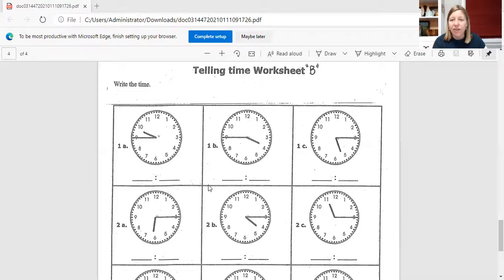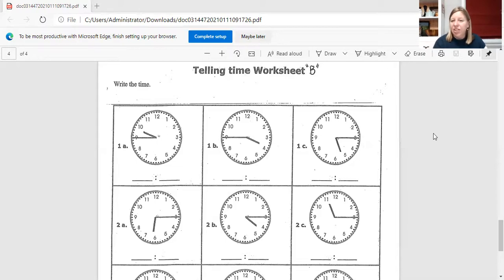All right, now you should be warmed up and ready to go for your math lesson for today. And we're going to be doing some more clock practice with analog clocks. I'm not going to spend a whole lot of time on our lesson today. Yesterday's lesson was very detailed and I hope very helpful. The thing that I want to remind you of today is that it's really important to know the difference between the short hand, which is called the hour hand, and the long hand, which is called the minute hand.